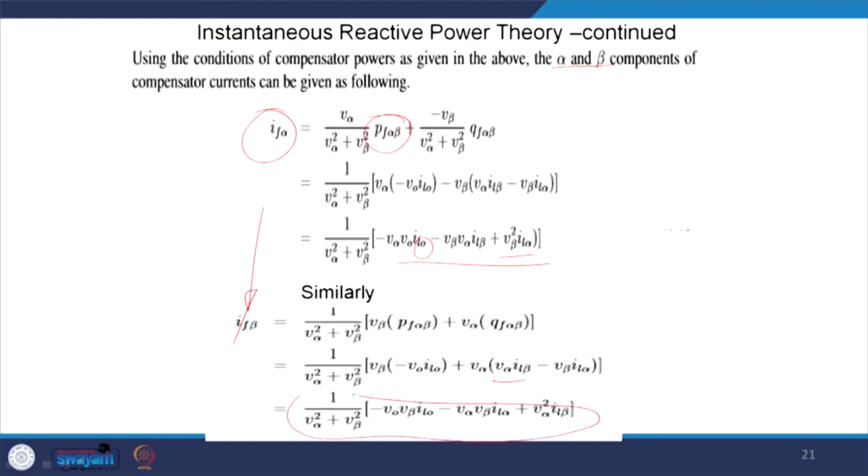Similarly, you get an expression, you see that it is almost the same, there is not much difference in it, and the denominator is the same, V alpha square plus V beta square, minus V 0 beta and I L. Here since it is I beta, this will come. Similarly, this will be the cross component, I alpha I beta, here it is beta, so there will be alpha. Similarly, this one is I beta square, here you will have I alpha into I L beta. So, there is a similarity and you can check whether you are deriving the right equation or not. Fortunately, you have a multiple choice question, but the students of this institute have been asked to derive those equations.